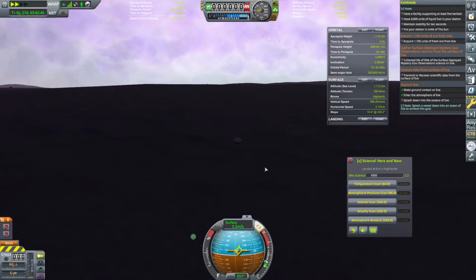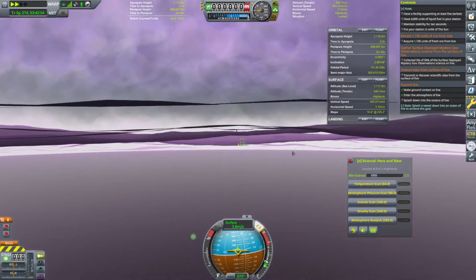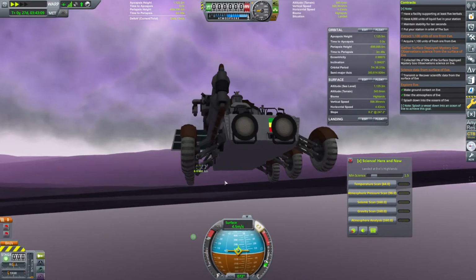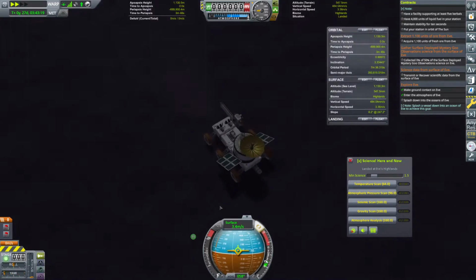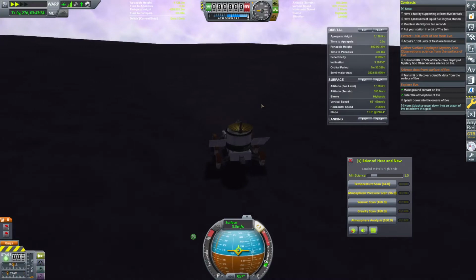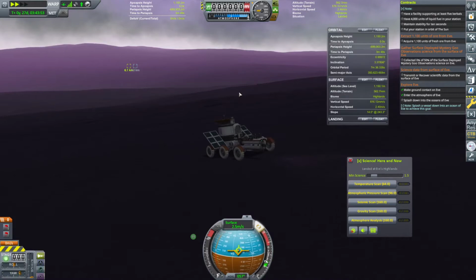But we're almost at the crest of this hill now. And then there's very little left from there. Wonderful. Okay. I do hope that this counts for splashing down. We don't have any way to elevate this and then drop it into the ocean, so there's that. Like I said, I could go grab a Kerbal and jump in the water and see if that counts as a splashdown. I don't know that it does, but it would certainly be interesting.